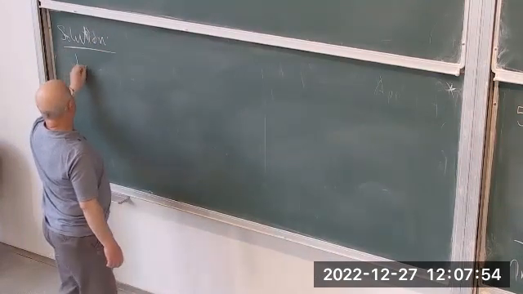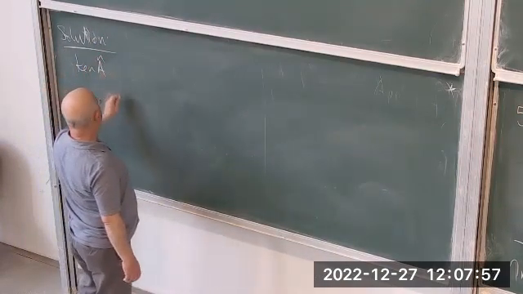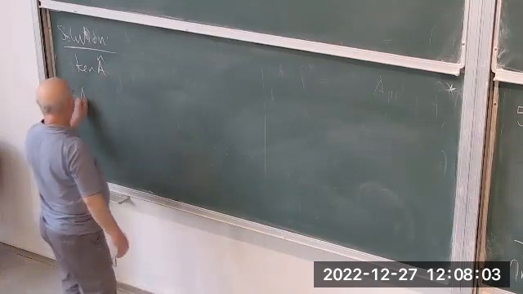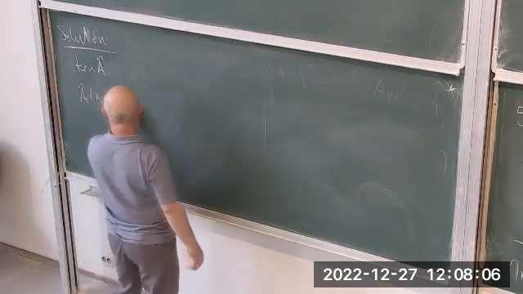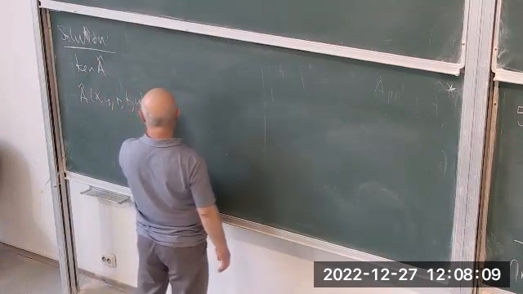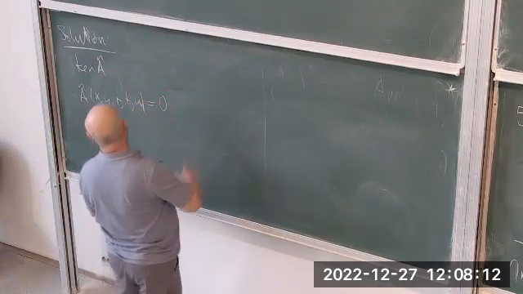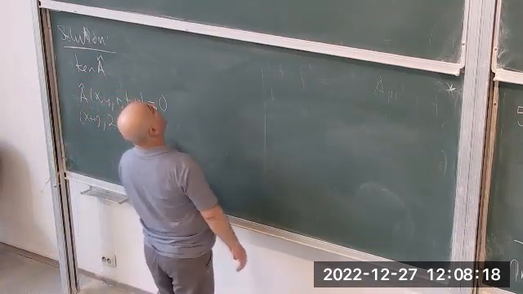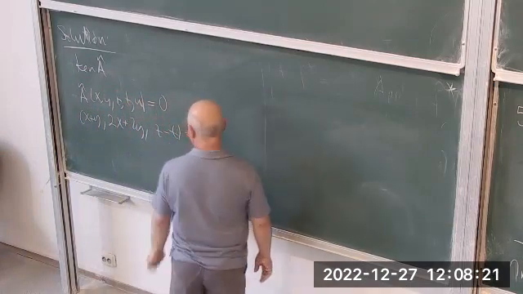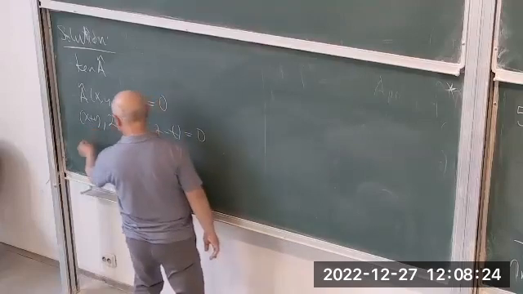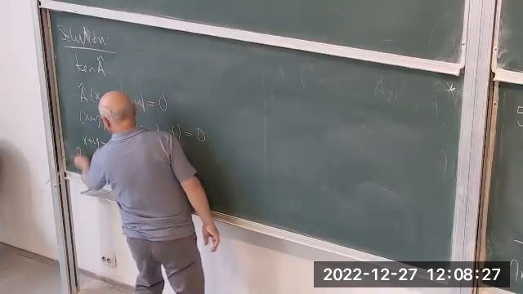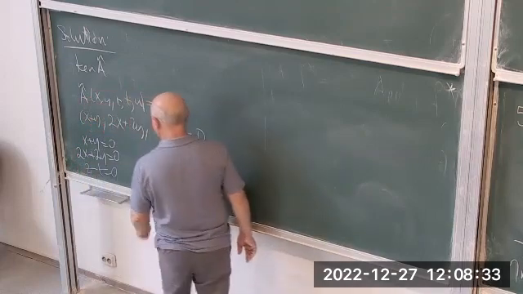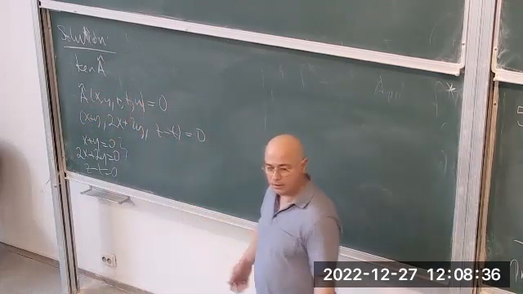Okay, so let's start with kernel A hat. So kernel A hat is what? It is the set of all vectors such that A hat of X, Y, Z, T, U is equal to 0, right? Well, this being 0 means X plus Y, 2X plus 2Y, and Z minus T are equal to 0. So this gives me X plus Y is 0, 2X plus 2Y is 0, and Z minus T is 0. Well, these are the same equations, right?